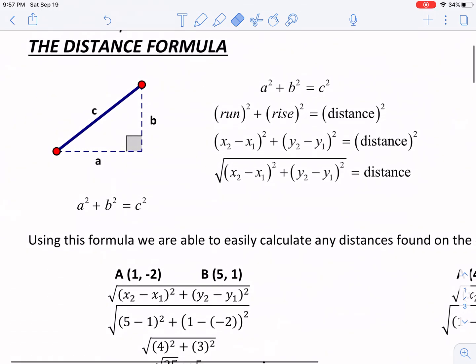Well, the distance formula, what we're referring to is the distance between any 2 points, okay? On a coordinate plane, can we find the distance between any 2 points? And actually, that ties directly into the Pythagorean theorem that you guys have seen before, a squared plus b squared equals c squared, the sides of the triangle, okay? So that Pythagorean theorem. We know that a squared plus b squared gives us the hypotenuse c squared, okay? But notice the hypotenuse shows us the distance between these 2 points, okay? And we're going to apply that same thinking in terms of finding the distance between any 2 points, okay?